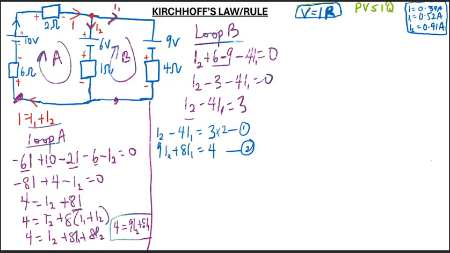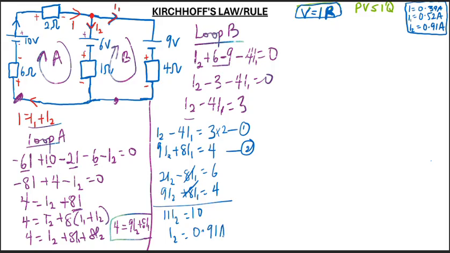Okay, now we have 2 times I2, and 2 times 4, that is 8I1, equals to 6, and the second one we have 9I2 plus 8I1 equals to 4. By the time we add them together, because they are having different signs, we have 11I2 here, and we cancel this, we have 10 here, so I2 will be equals to 10 divided by 11, which is going to be 0.91 ampere also.